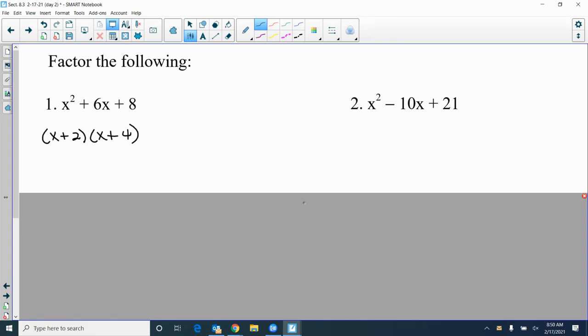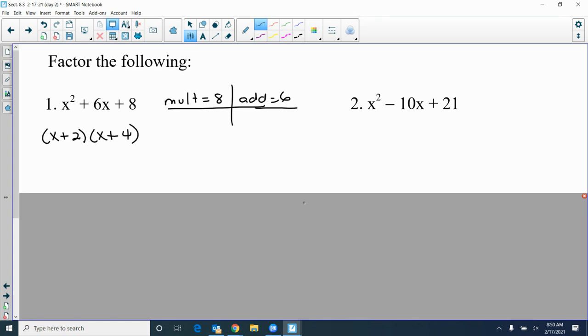Now, there's something we're looking for. It's not just magic. It's not voodoo to use the 2 and 4. What did we talk about last week? I know it's been a while, so we'll spend another day on it. We're looking for two numbers that multiply to equal the last number and add to equal the middle number. Oh, I remember that. 2 times 4 is 8. 2 plus 4 is 6.